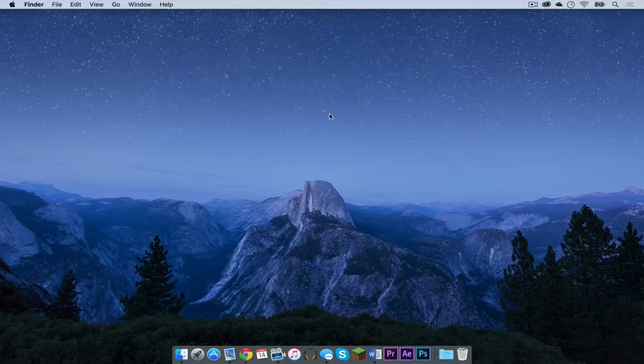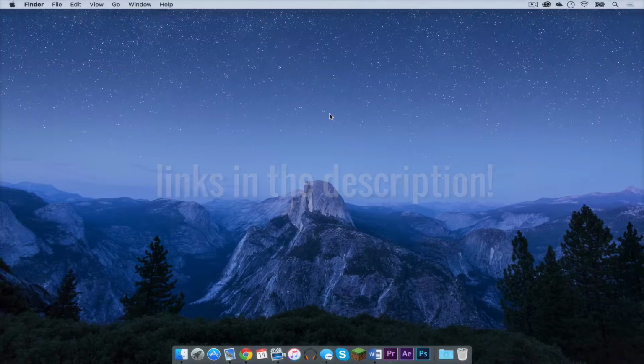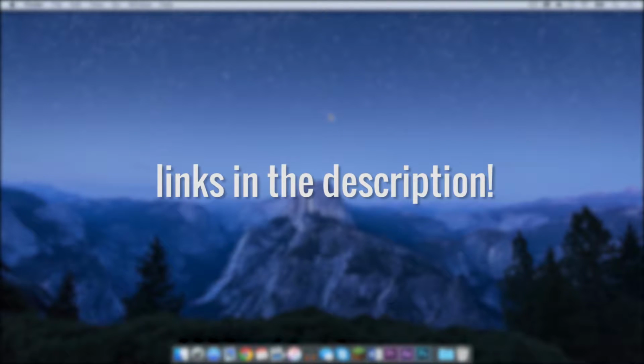Before we get started, you need to have Forge 1.8 installed, and your library folder needs to be present in your user folder. If you have not done that already, please watch the videos that I have linked in the description below. One is for the Forge 1.8 tutorial, and the other one is for how to get your library folder in your user folder. However, if you have already done that, we can continue.